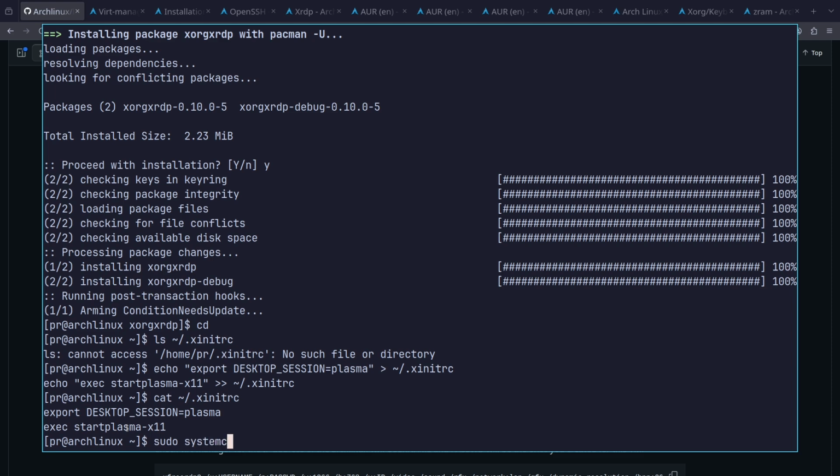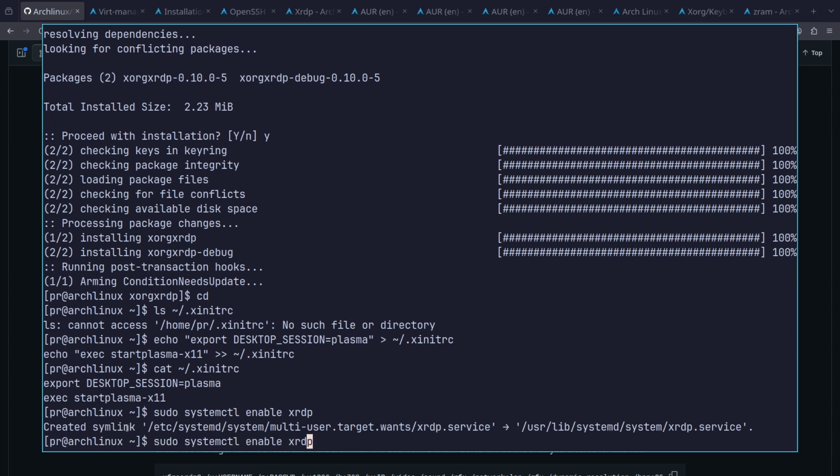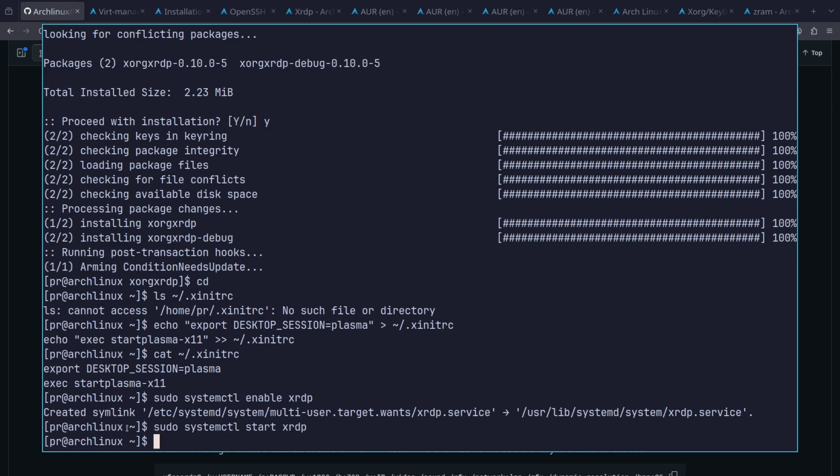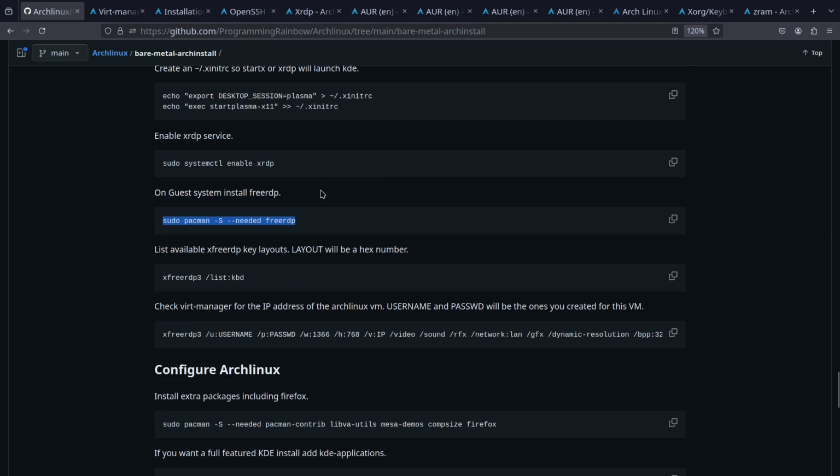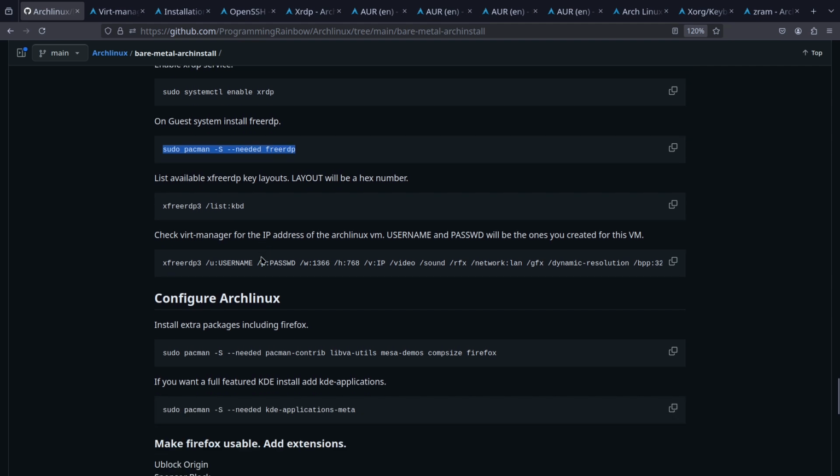So it's sudo systemctl enable, and it's Xrdp. Now we don't want to just enable it, we want to start it. So that service is started now. So I need to put start. I need to fix that too. I think I had a spelling error somewhere up there as well in one of the systemctls. So, okay, now we're all set up.